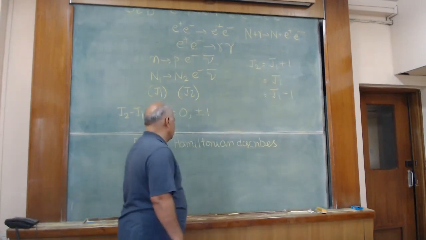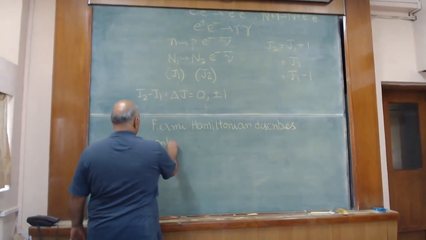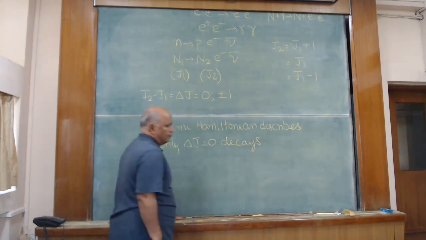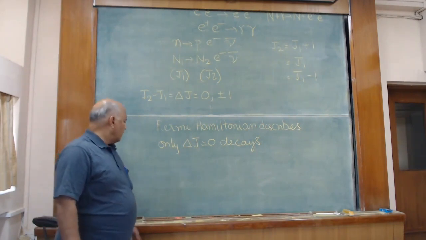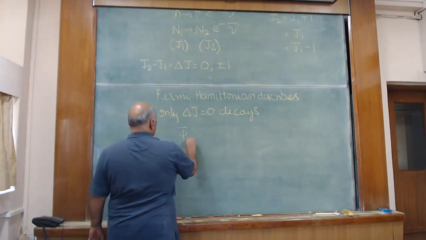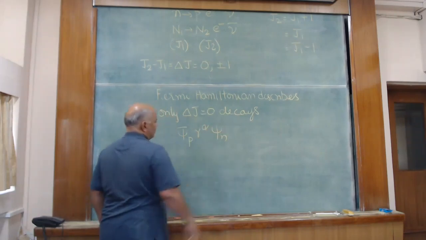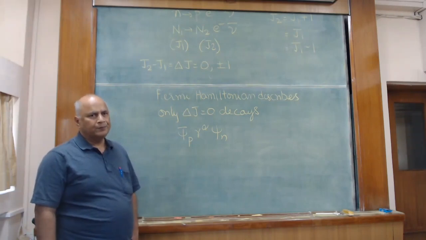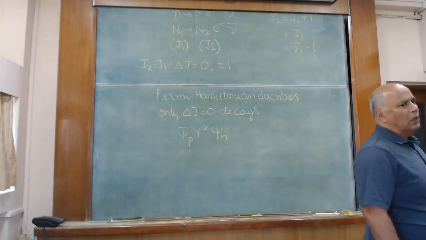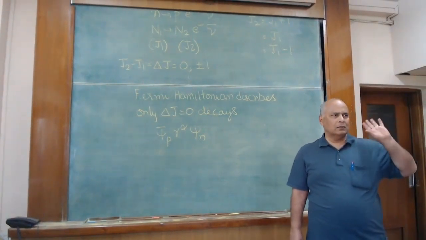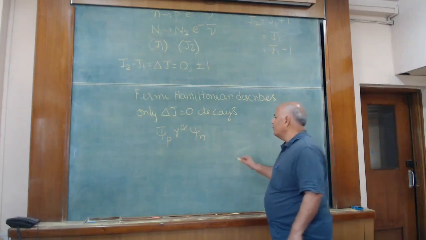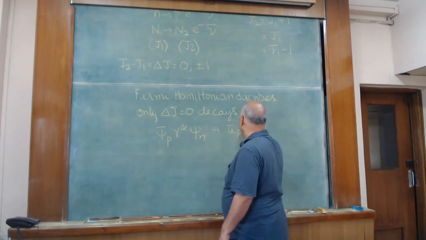describes... why is that? To see that, let us see this part of the Fermi Hamiltonian, and these fields, both proton and neutron, are fermions, and the fields, there are two parts to it. There is the creation and annihilation operator, and there is an associated spinor. So if I look at the spinor aspect of it, it looks like this.